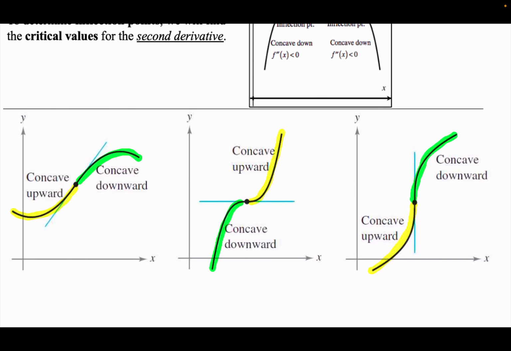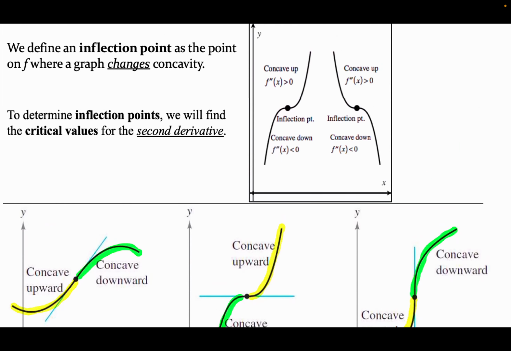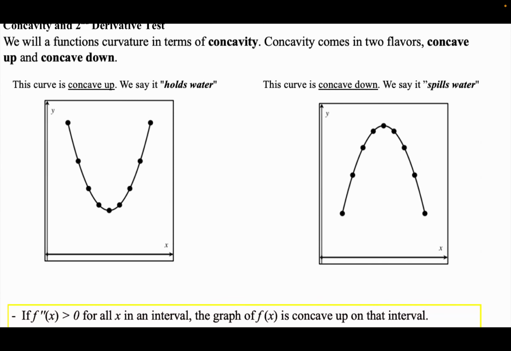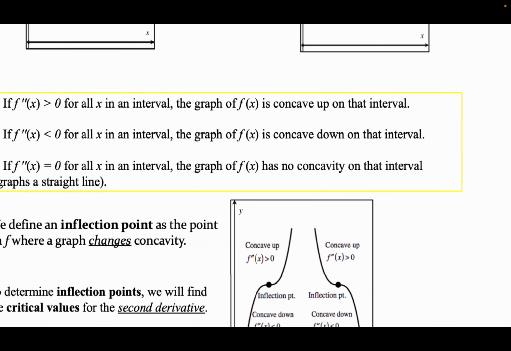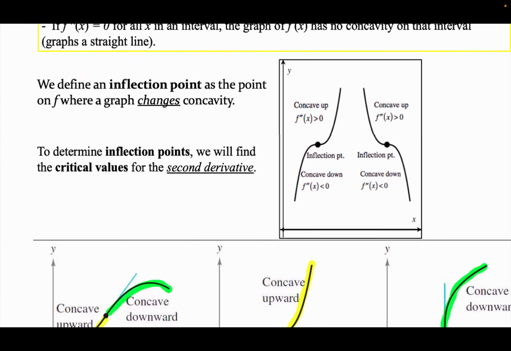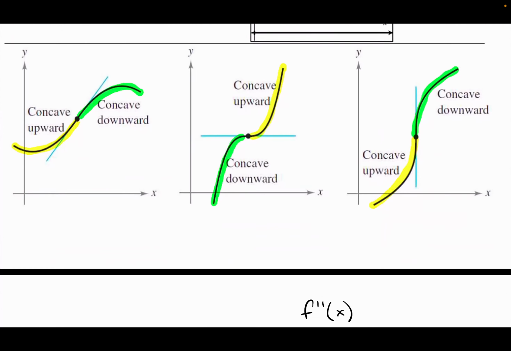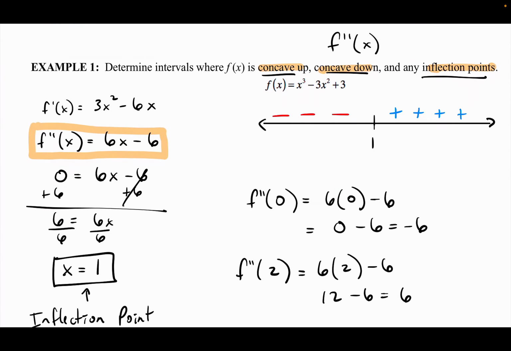Will you ever get a concave that looks like one of the ones you showed? These guys are right? No, up. Will you ever get one of those concaves or no? No, because this one won't, because this is always holding water and there's no change here. Yeah, with quadratics, there's no change because it's either always holding water or always spilling water. Right? The ones that change are, these are cubics, right? This is a cubic too.